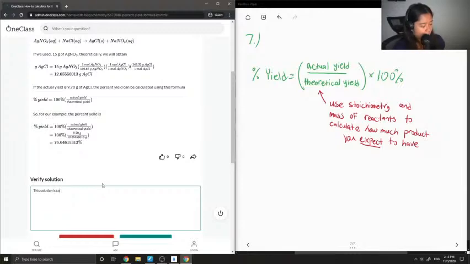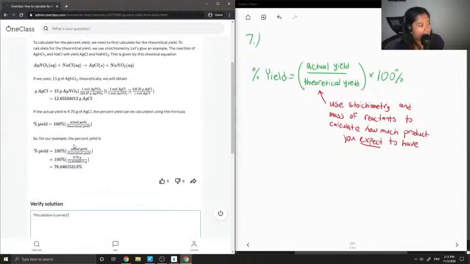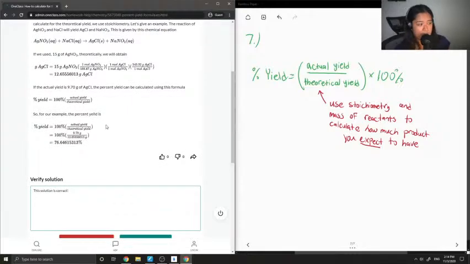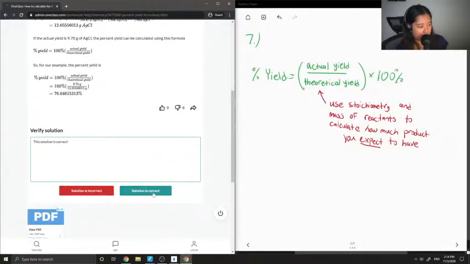So they gave a good example of how you would calculate a theoretical value. So that's why it's always important to make sure that your chemical equation is balanced. So let's say everything wasn't in a 1-to-1 ratio, then your molar ratio would be a different value. So just make sure you know how to do that as well.